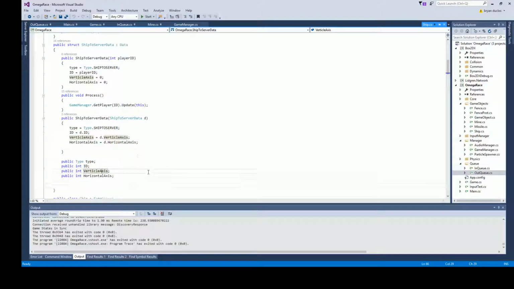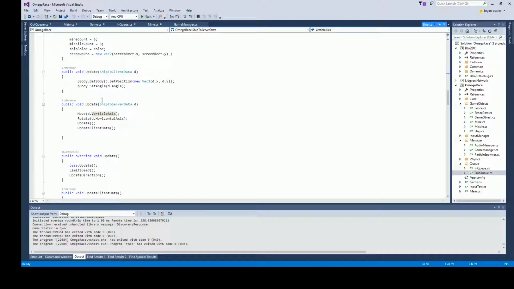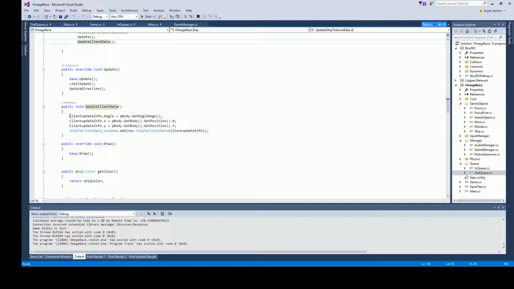This allows me to also override this to server data, so I can actually do the real physics. And then I update client data to send it back out. And now that it's been 10 minutes, that's all the time that I have. Yeah, networking's pretty cool, actually.